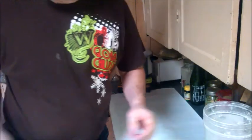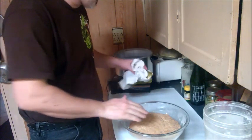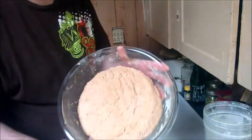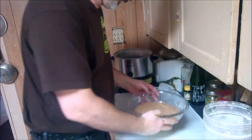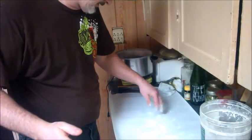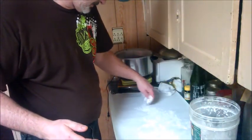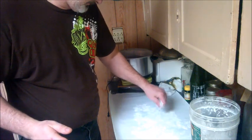Here we are again. I just took this out of the stove room. It's been about an hour. Okay, and this is what we got there. It's pretty close to doubled in size. I'm going to lay down some flour. I put down some wax paper or packaging paper, whatever you want to call it.